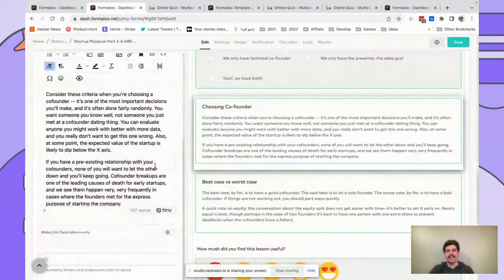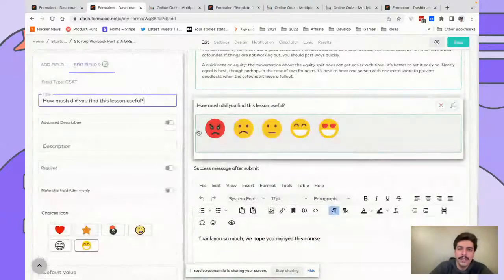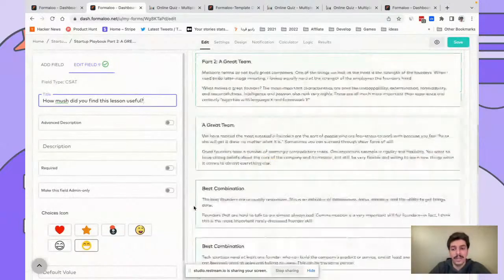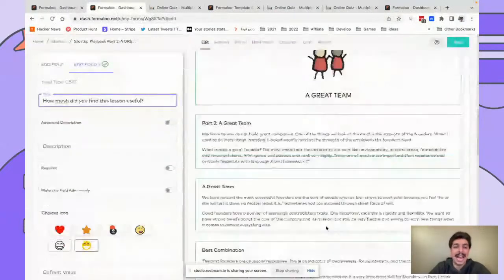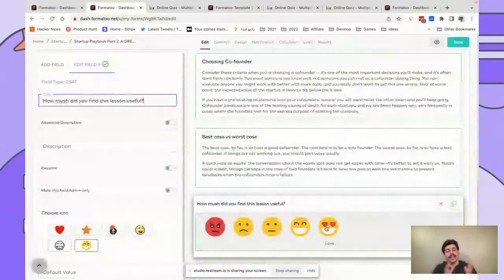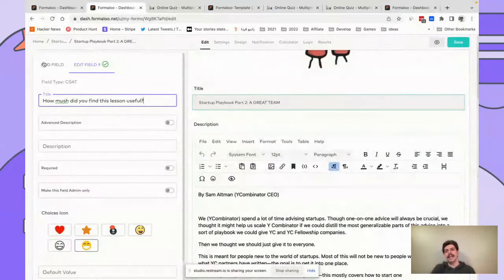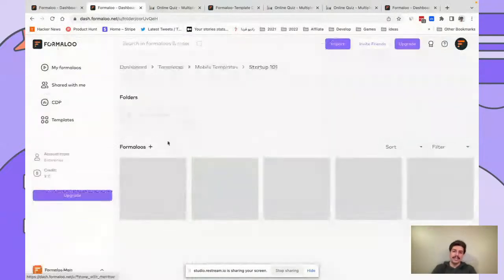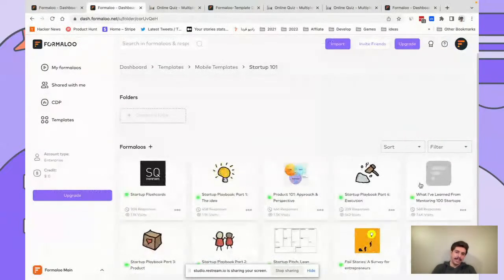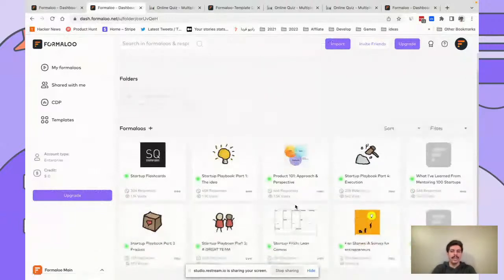I can edit them and it will go live. And after a while, I wanted to ask them if they like this lesson or not. Very, very simple. I can add videos, I can add PDFs, I can add maps, I can add images, anything that a lesson might need. And I can have different lessons and add all of them together.